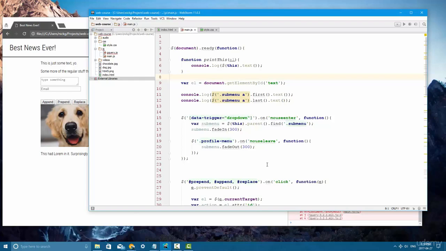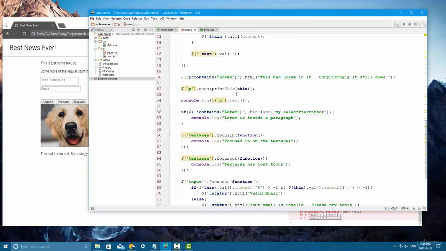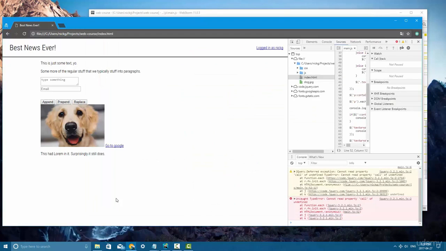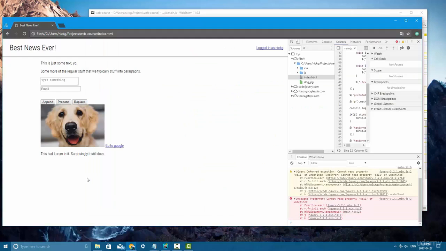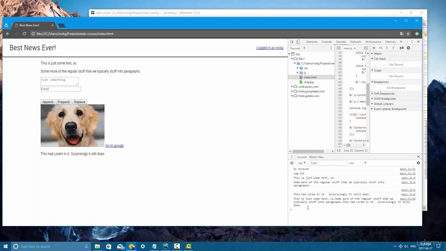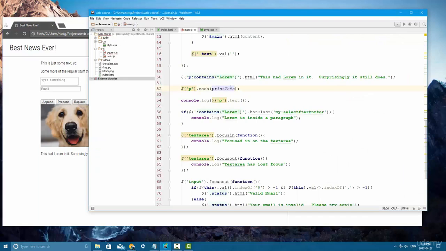So it is not able to find that function. Save, refresh. No. There we go. So what I was doing wrong is I put parentheses there.